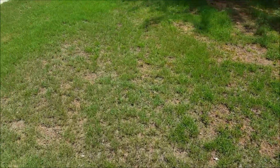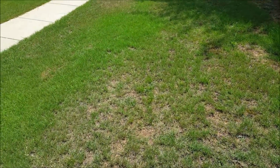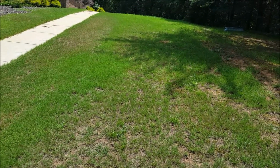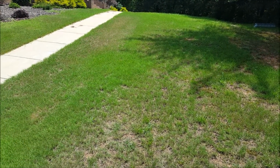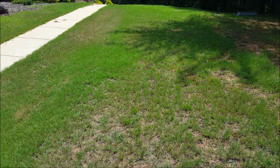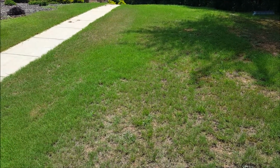What I want to do today is to look at the weeds that are in the yard now. We're going to do a heavy fertilizer application and see what we need to do to get some of these weeds under control. So let's check out the condition of the yard. At the time of this video it is June. All right, so the Bermuda is still not where we're obviously trying to get it to be, but it is improving, compared to how it was a couple months ago, and that's fertilizer, rain, and warm weather.